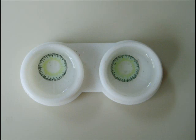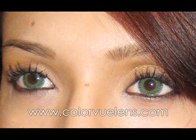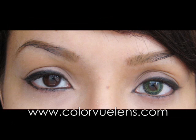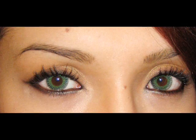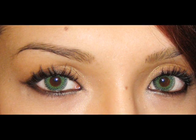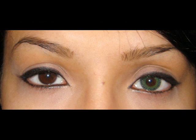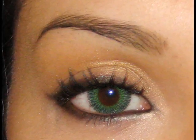These are from Color View Contacts and this one is called Green Fusion. As you can see, it's pretty bright even in the little container. When I put it on my eyes it's definitely a bright, vivid, like Harry Potter green eyes. But these slide around a lot and the pupil hole is way too large. I don't like it — it looks ridiculous. You can see most of my natural eye color through it and it doesn't look good. They're not very comfortable.